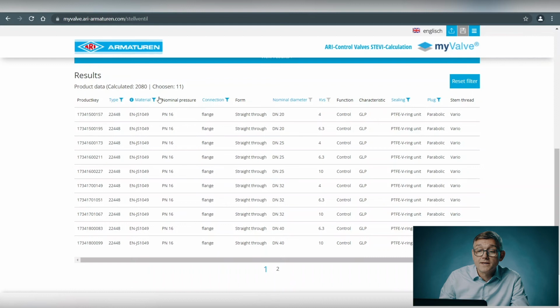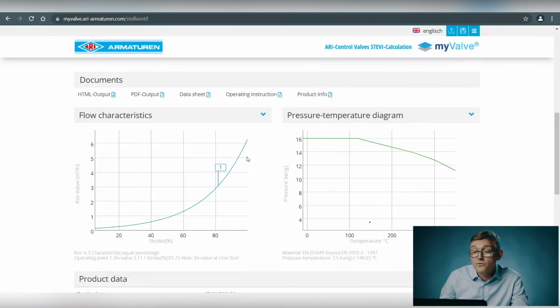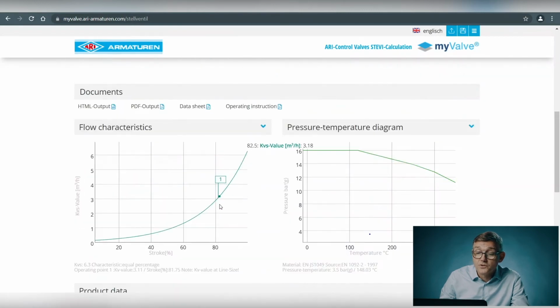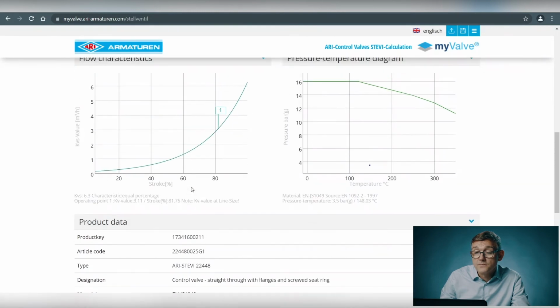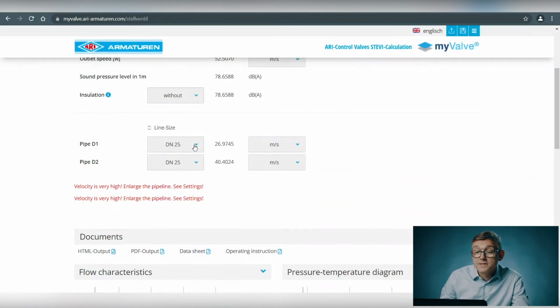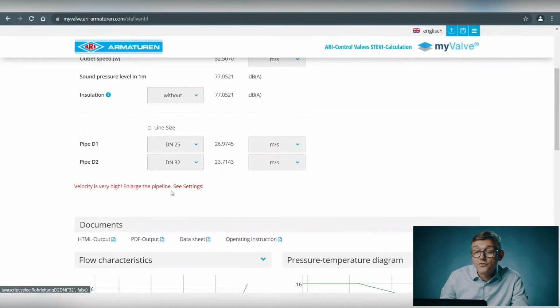And when we press 448, then we have just a selection of 11 different kinds of valves. And then you see here only 448 is mentioned on the board. And as I said before, diameter 25 with our kVs 6.3. This should be the right valve. So again, we have 82% of stroke of the valve. Here is the definition of the valve. And line sizing, yeah, we set diameter 25 on inlet, outlet should be 32, about 24 meters per second.